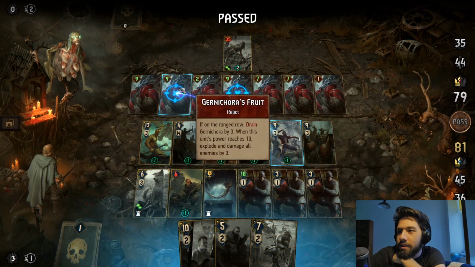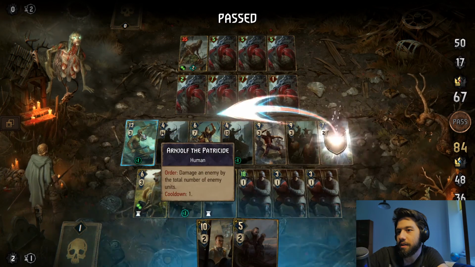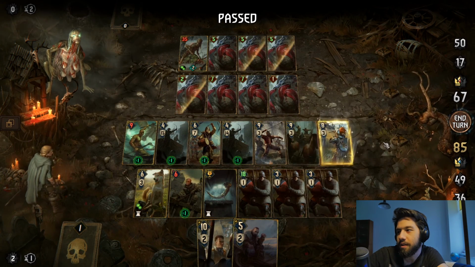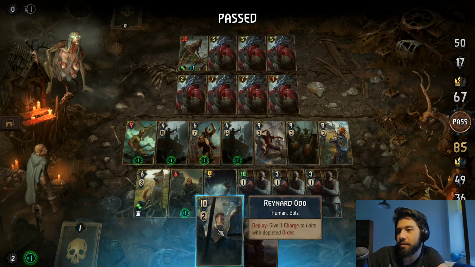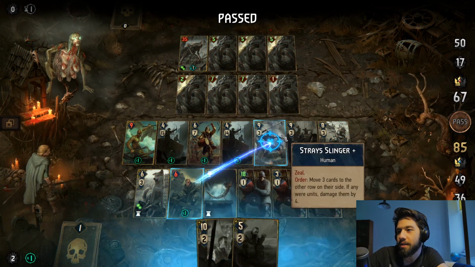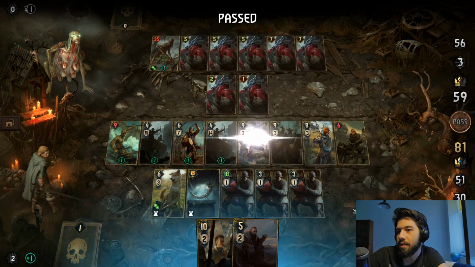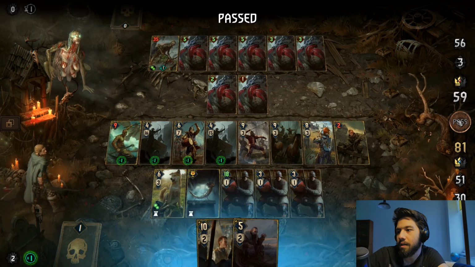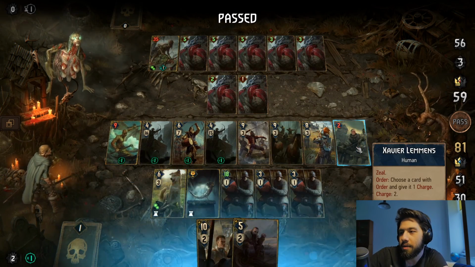Okay, so I guess now I just do this. We have to hit our own unit here. So now we're on 29. But they don't stop draining for some reason, which kind of annoys me. So what if I just do this? And now I take away lemons.